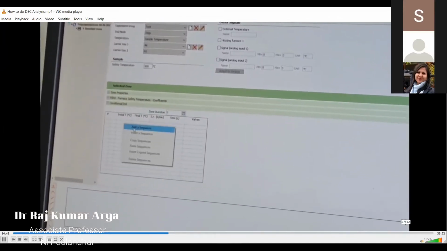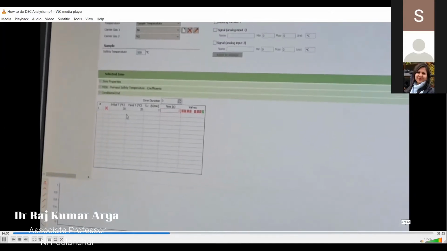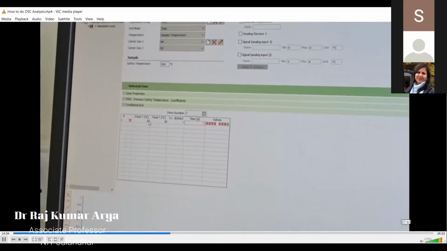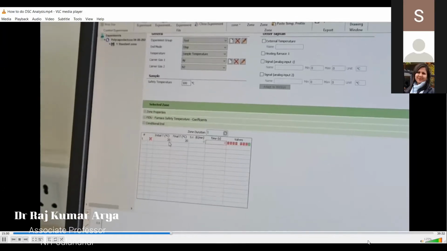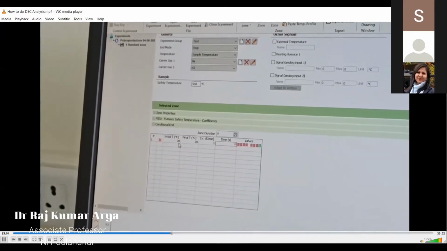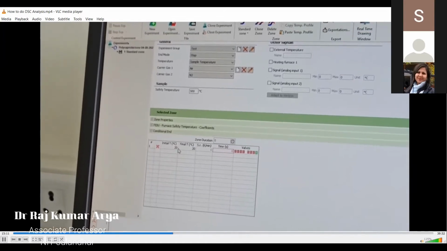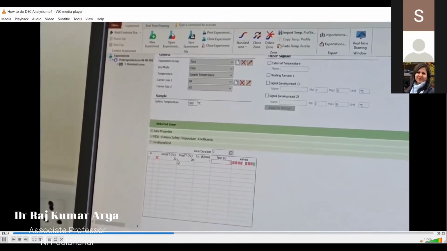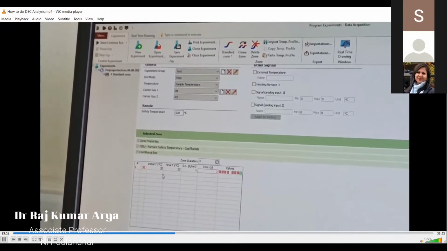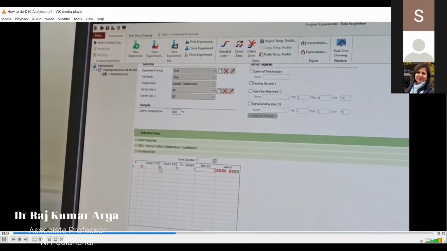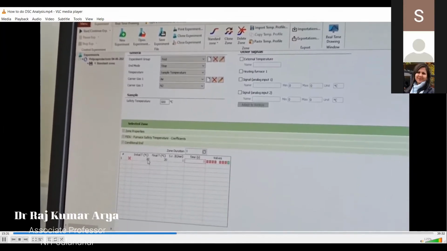If you fix the time, or let's say the heating rate is fixed, the time would be calculated automatically. So let's say for the first part you want to start from room temperature. If you are not maintaining it with an air conditioner, in a hot climate you can put maybe 30 or 35 degrees, or in a cold climate maybe 15 degrees due to cold weather. It's better to put the atmospheric temperature. There is no need to put a temperature which is not there in the atmosphere, because you will not get the data in that range. Or you turn on the chiller if you want a temperature lower than ambient. Otherwise, you are always expected to have a temperature near to atmosphere only.